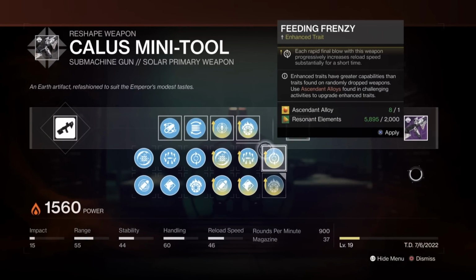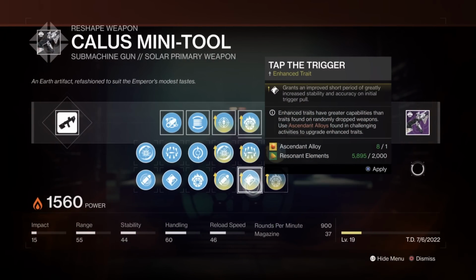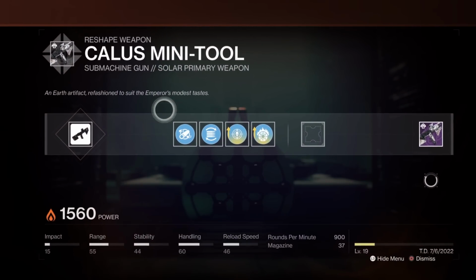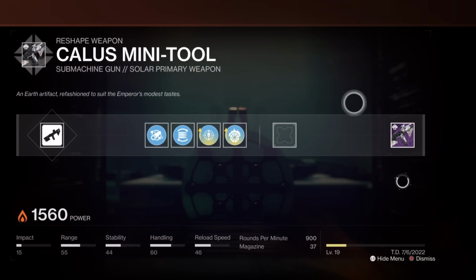Feeding Frenzy is pointless because you already have a reload perk. Then we've got Eye of the Storm PvP, Tap the Trigger, which is PvP. So none of that stuff matters PvE wise, alright? So that's why I chose what I chose.